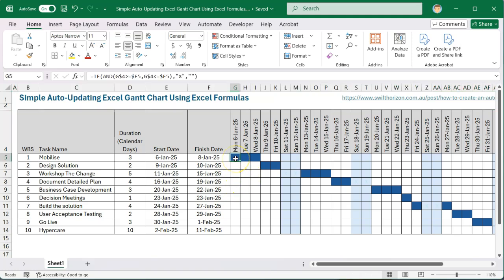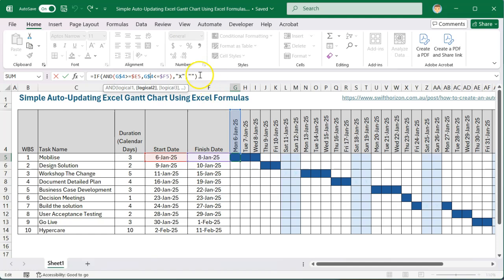Next, the access columns are essentially using an IF and AND formula. You can see what the formula looks like in the formula bar here. To describe what it's actually doing, the column date in G4, if it is greater than or equal to the start date and the column date is less than or equal to the finish date, then the condition is true and therefore insert an X character into the cell.